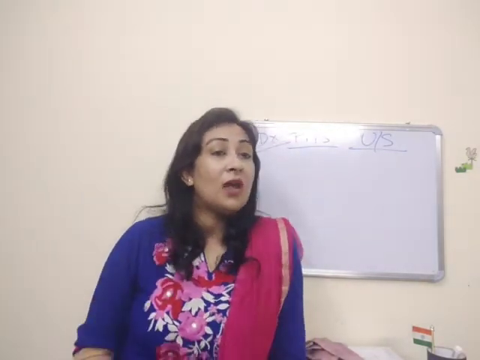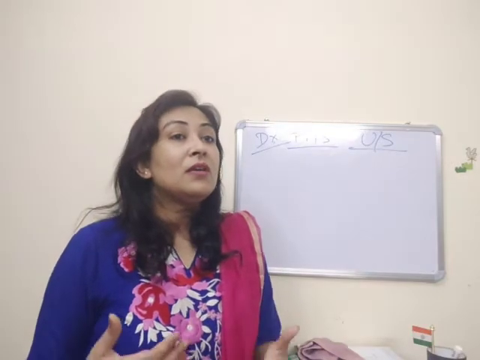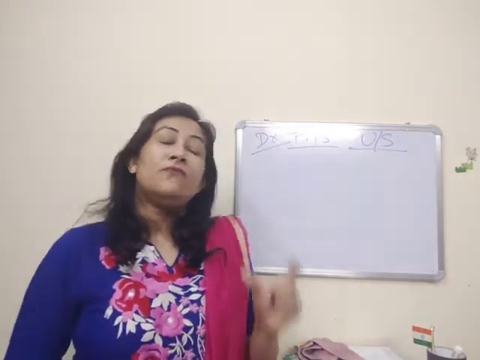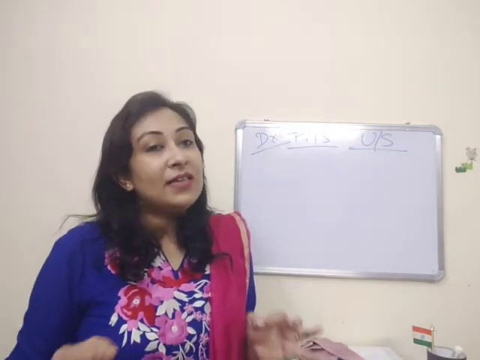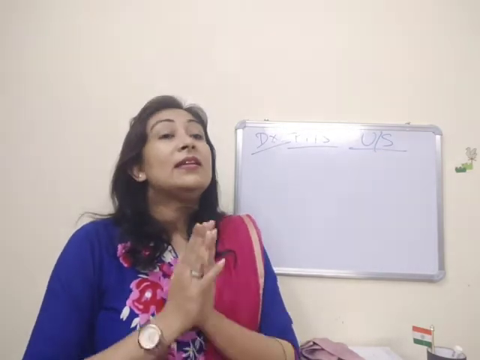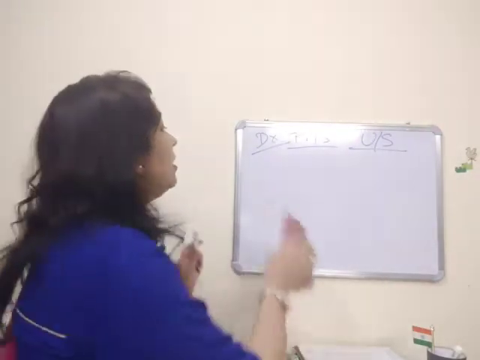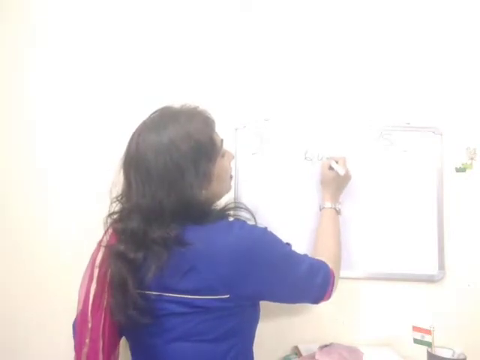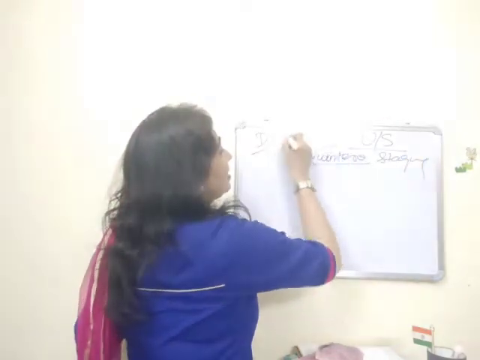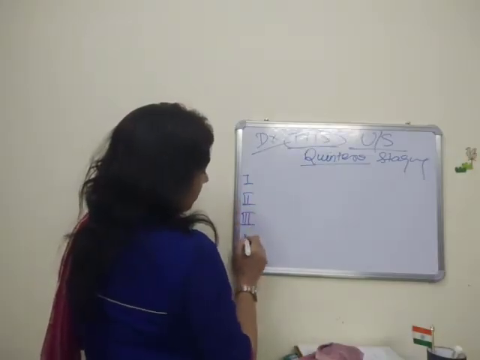Why? Because when do you intervene? Do you wait for one of them to become more than 8 centimeters and the other less than 2 centimeters, or do you intervene before that? And even if you do intervene, what is the mode of intervention? How do you go about it? So there comes a very important staging. Remember, when I'm talking about TTTS, this is a thing which comes in the package. If you don't know this, everybody presumes you don't know about TTTS. That is Quintero et al. staging. I'll make it very easy for you. You'll remember it as I write it down. Let's talk about Quintero staging for TTTS stages. So stage 1, 2, 3, 4, and 5.